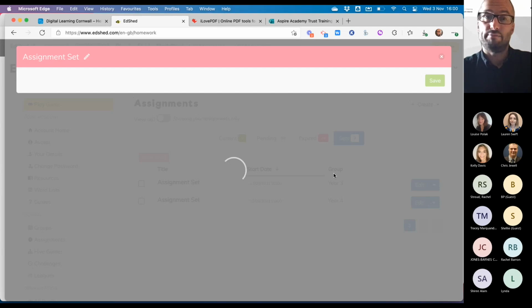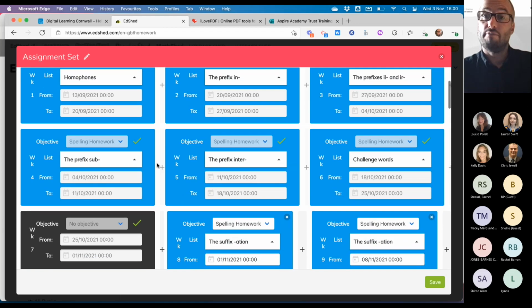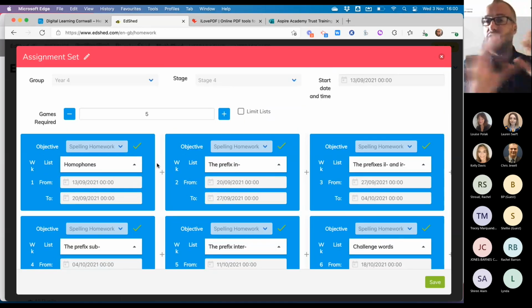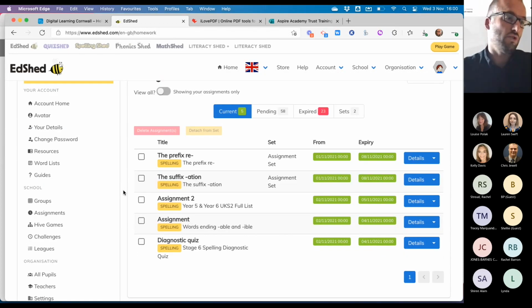And if I take a look, if I go to edit, you'll see this is a reminder of what's been done, and it even gives you a little tick to show you which weeks have passed and which ones have been done. So that's pretty useful for you. And of course you would have your PDFs for the different weeks downloaded. Perhaps you might find it easy just to download the whole thing and then have that at your fingertips for printing bits or whatever it is you want to do. Okay, I'm very happy to return to that later if people want to ask some more questions about it. It could be that there's someone in your school who's got their head around it and can set up the spellings for everyone. Potentially that would be a way to do it across the school.